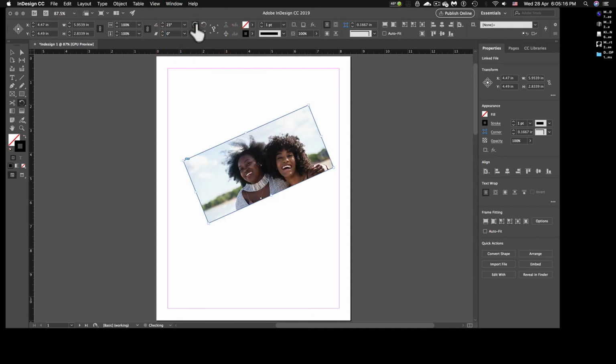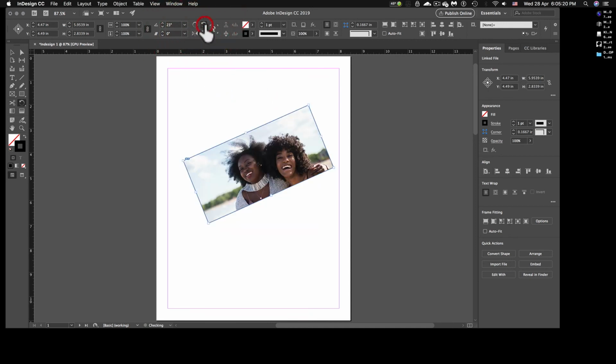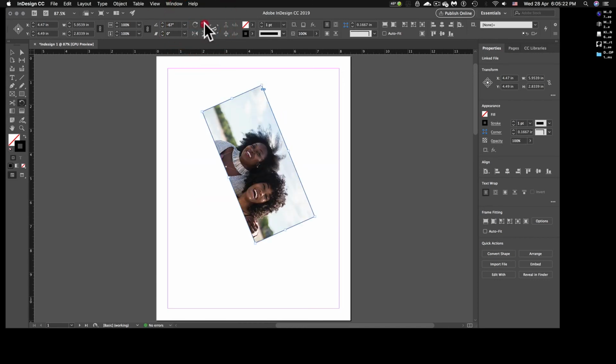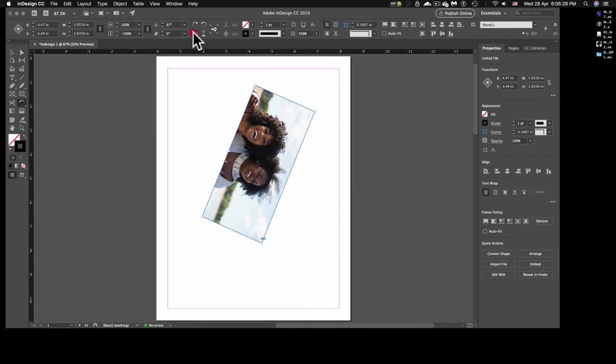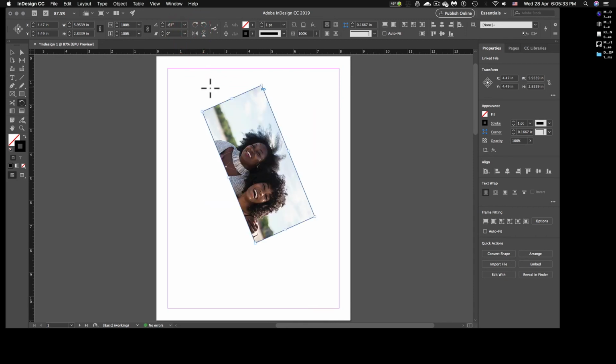This is a flip tool, left and right, horizontal and vertical flip. All right, that's how you can do it. So here we go. That's a select content.